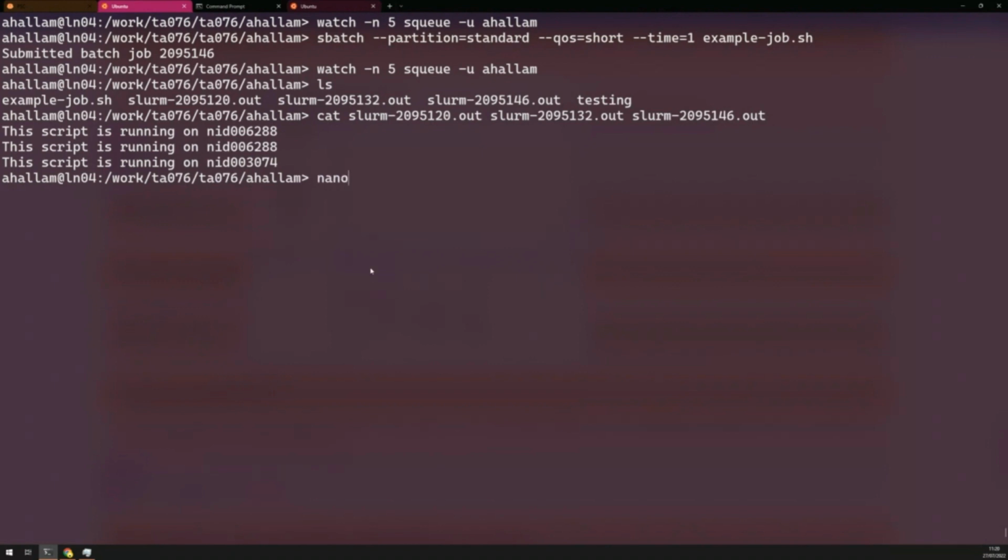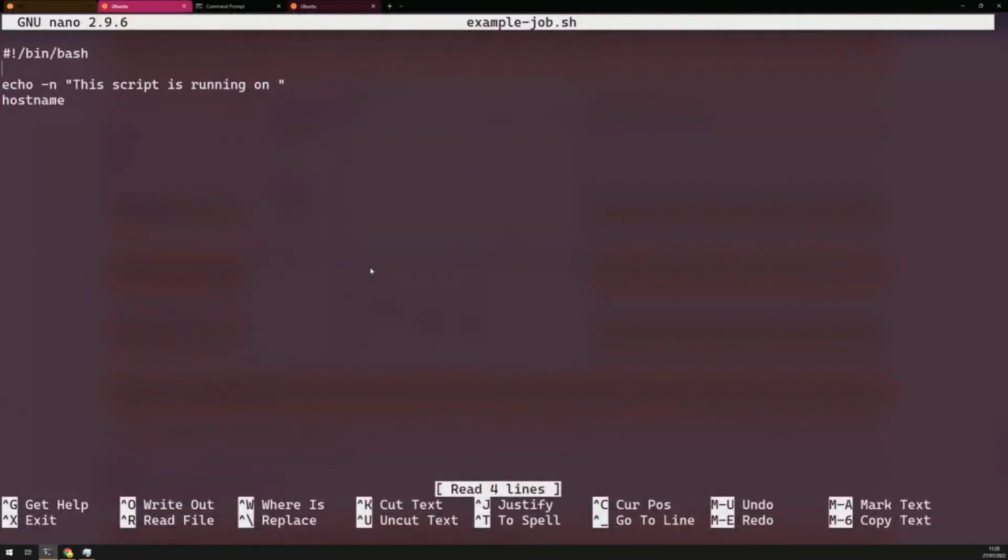Now, it can be a little bit tedious to type those in on the command line all the time. So it turns out you can actually put them into your job script. The way you do that is starting a line with a comment right at the top of the file, below the shebang, and then putting in capital letters #SBATCH.